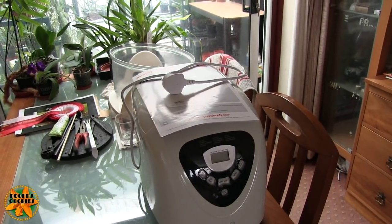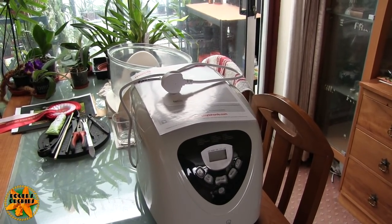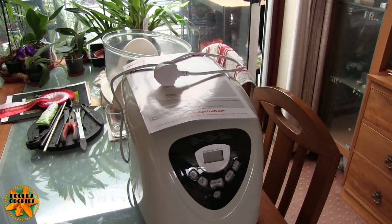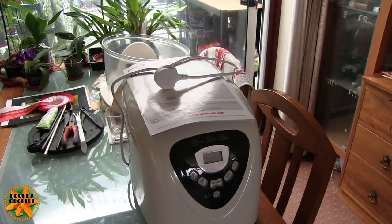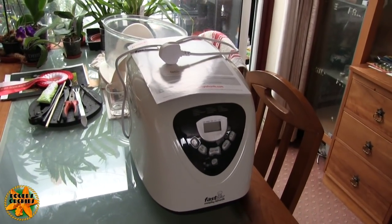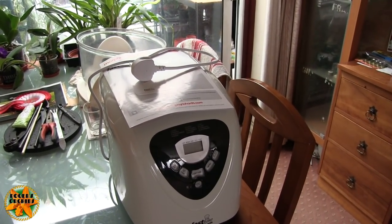That's holding up the works at the moment because to send my orchid back I've got to print the returns label. The guy sent a returns label, but what he sent was a tiny little photograph in an eBay message — totally useless. I tried extracting it onto my computer and into my photo editing software to enlarge it, but the quality is so abysmal it won't enlarge. I've had to send him another message asking for a proper label. Even when I get it, I'll have to wait for the printer — it's only a two-day delivery.